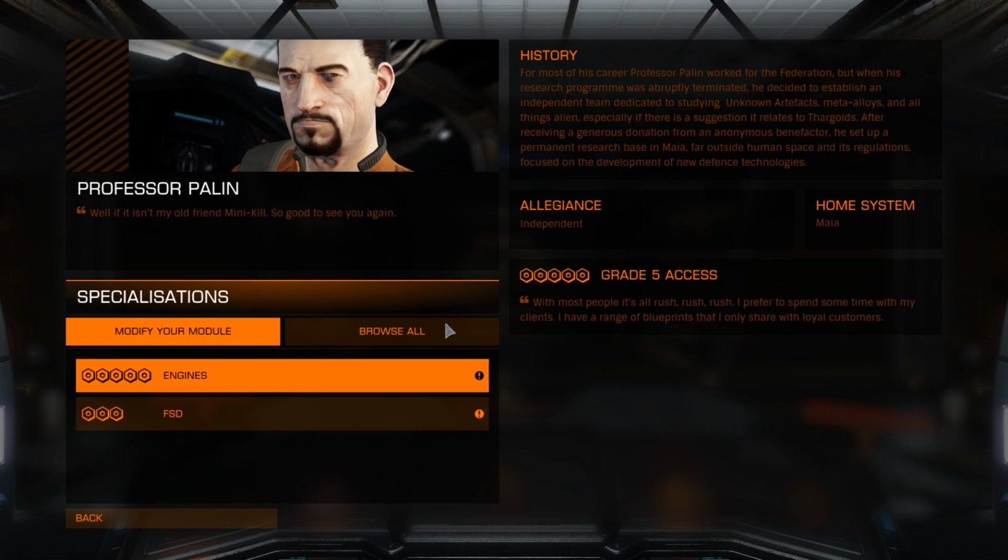Ta-da! Grade 5 access. I know it's a little bit anticlimactic, but this is probably the most difficult engineer to get level 5 access with, only because of the prerequisites for meeting him. You have to slap two engineers in the face and wave your dick around with materials to even think about talking to this guy, and then he has the gall to go, hey, go find unknown artifacts, and then, hey, you have to travel at least 5k away, and for me, I've never done that before. This particular engineer is Professor Payne, not Professor Palin.